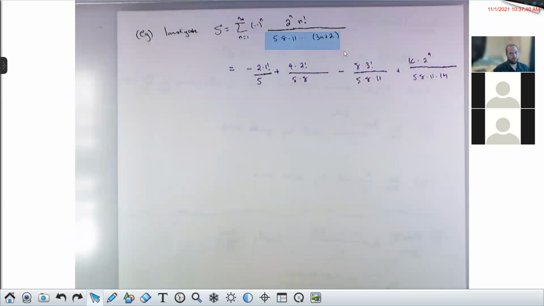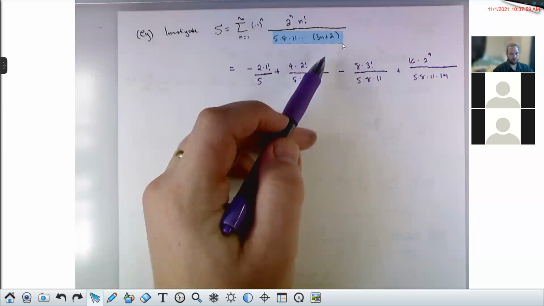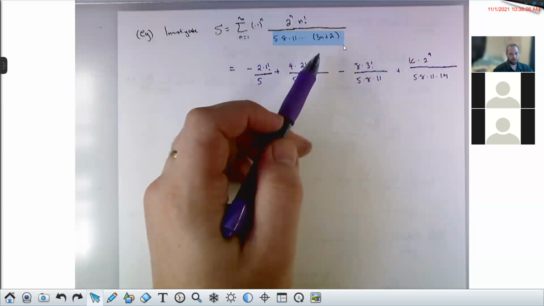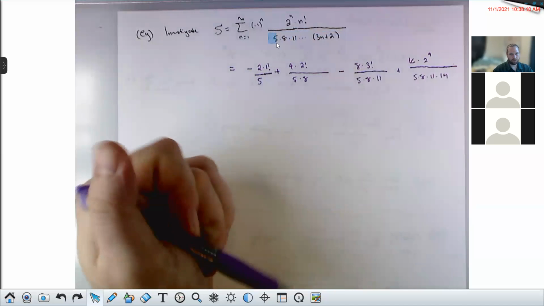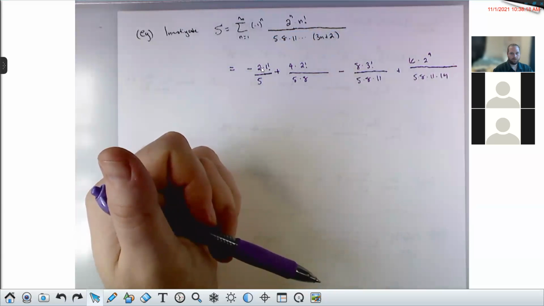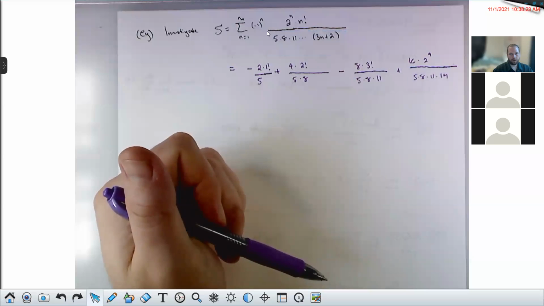And then the downstairs product, when you plug in 1 for n, this is the way people would normally read this: the product of all the numbers of the form 3n+2. So when n is equal to 1, the last term in this product is 5, right? 3 times 1 plus 2 is 5. So this is supposed to be 5 times 8 and so on, all the way up to 3n+2. Well, if 3n+2 is 5, then the only term in this product is 5. I'm just trying to explain how to interpret these sorts of products. So when n is 1, the downstairs has 1 term. When n is 2, it has 2 terms. When n is 3, it has 3 terms. When n is 4, it has 4 terms. And they always follow this pattern: start with 5 and then add 3, add 3, add 3, add 3.